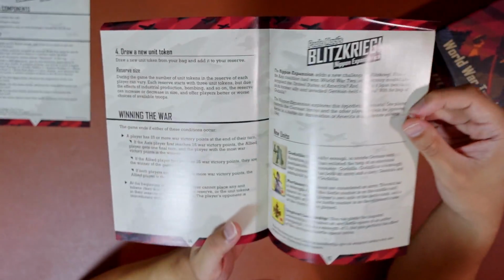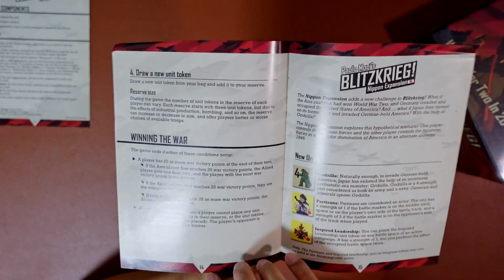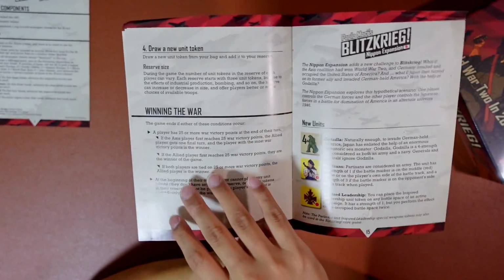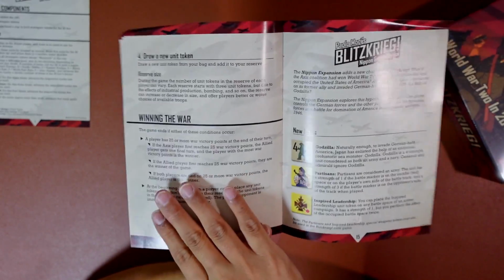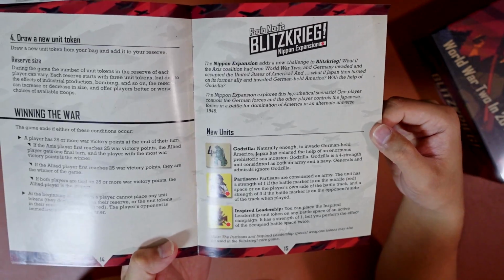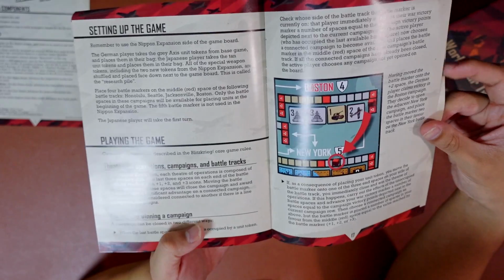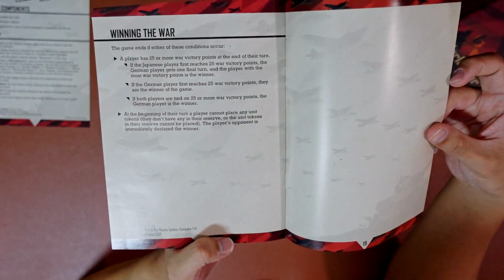It's still a pretty thick one for a supposedly simple game, I would say. Okay, at least that probably means that it's pretty detailed. At page 14 you are ending with the rules for the main game, and then on 15 you are starting with the Nippon expansion. So you have the Godzilla, Partisans, and Inspired Leadership as our new tokens, and a blank page here.